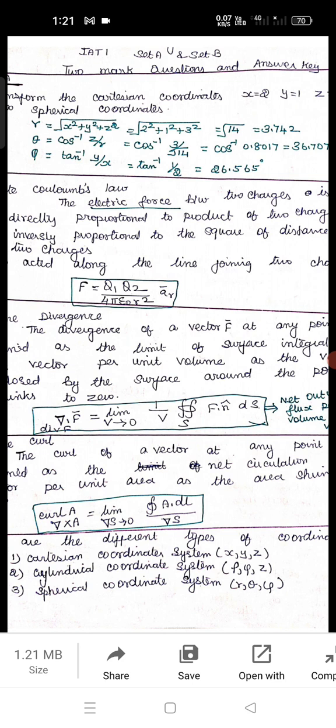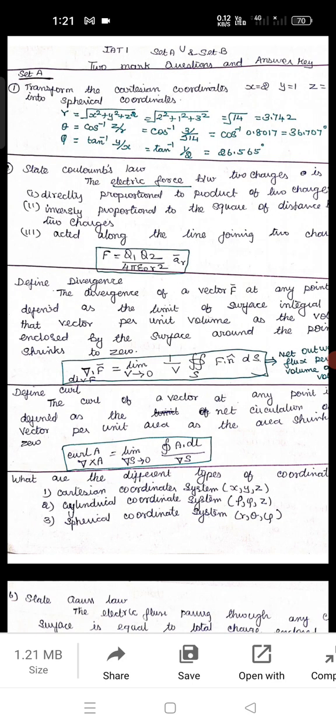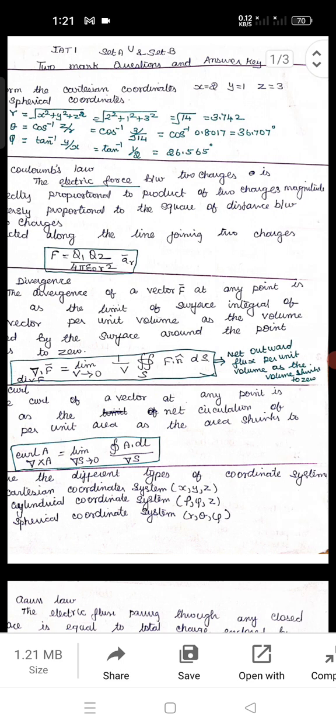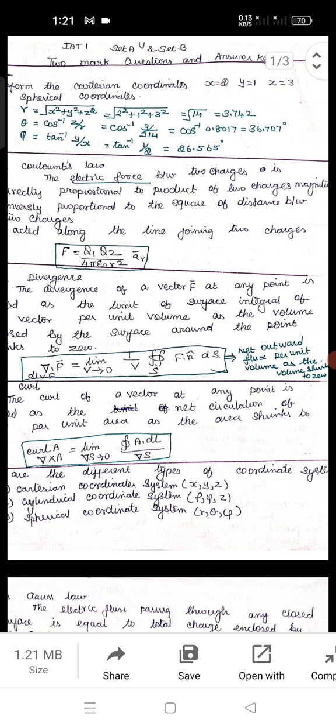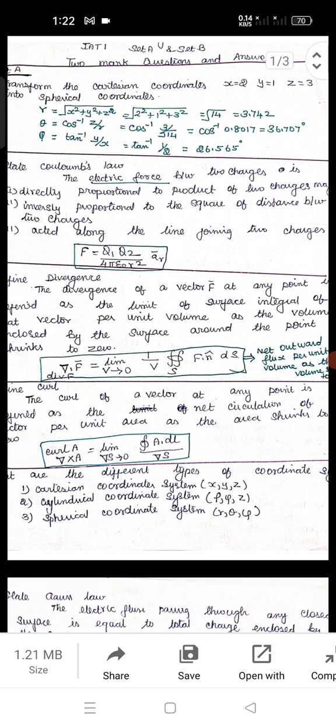Right? So next we have to go with the definition for divergence. Here already we know that the divergence is nothing but del dot F, that is the differential vector dot product with your vector. From the name itself, divergence means it is an outward flux, right? So the outward flux per unit volume when the volume shrinks to 0 is given as divergence. Simply we said divergence is nothing but the outward flow of flux per unit volume as the volume shrinks to 0, and we have to write the equation for divergence also.